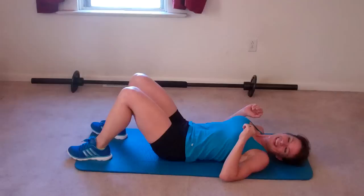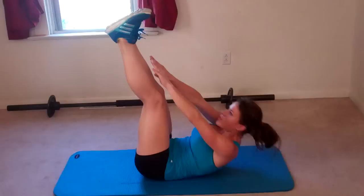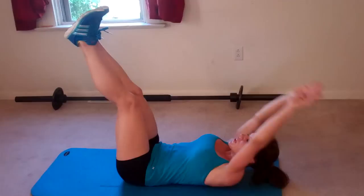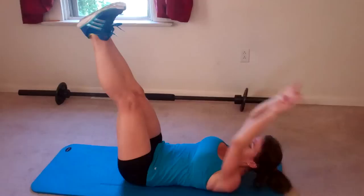Is that correct? Yep, V up toe reach. Okay, so my toes are going to go up, hands go behind my head, shoulder blade lifts, back is still pressed into the floor, and I'm going to reach. Two, three, four, abs stay tight, five, six, seven, eight, 9, 10, 11, 12, 13, 14, 15, 16, 17, 18, 19, 20. Next is a V reach through.